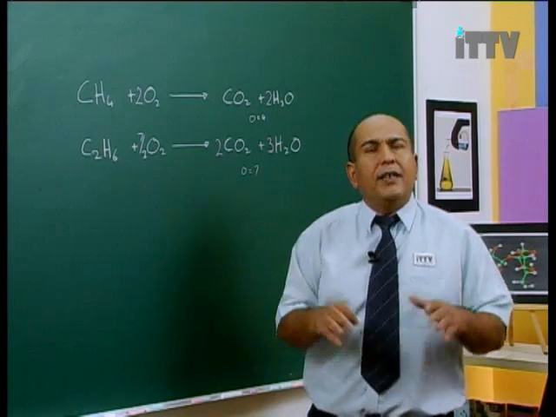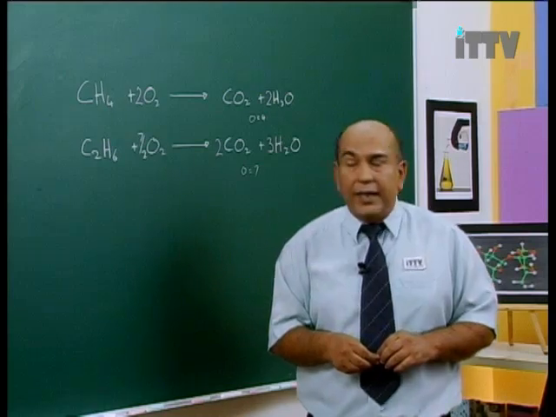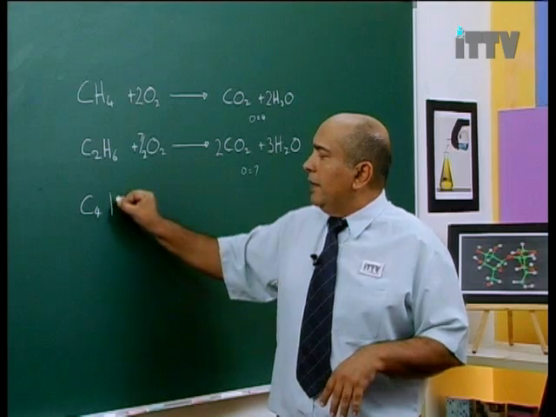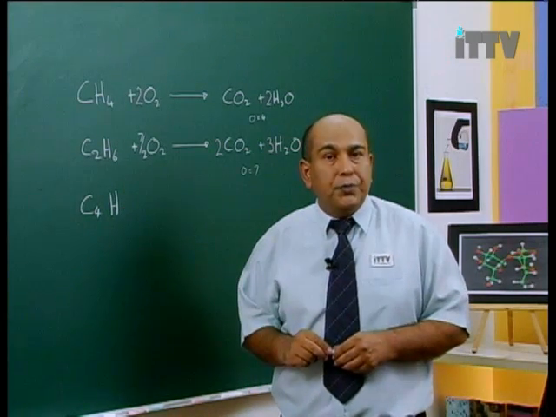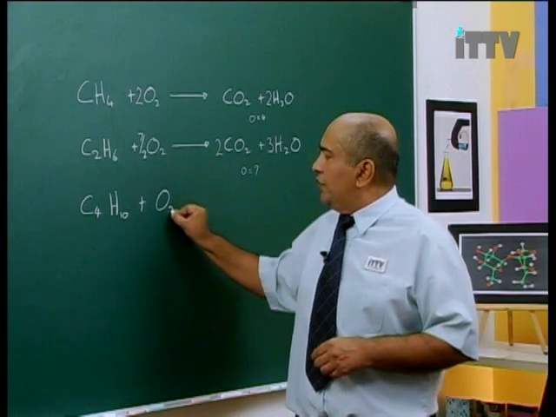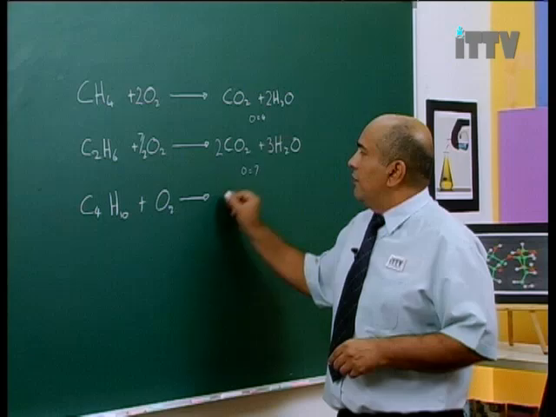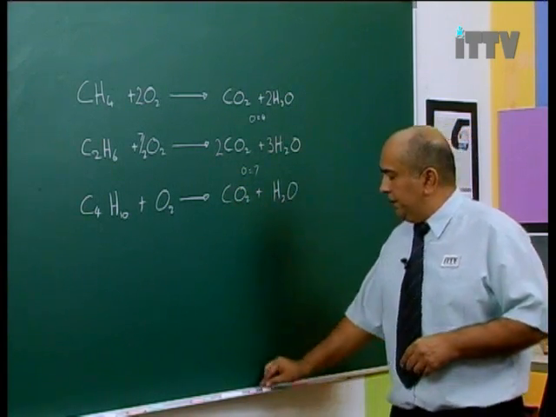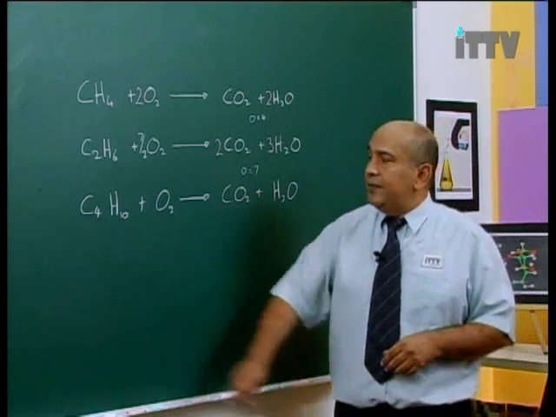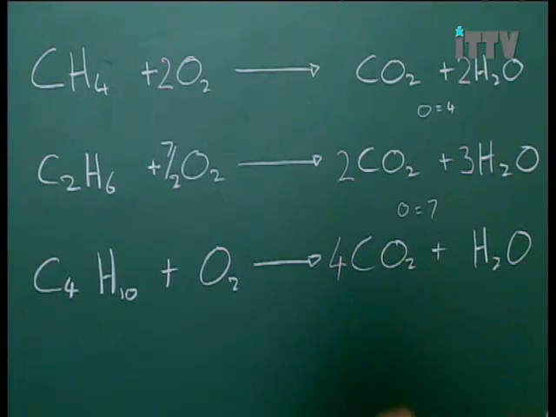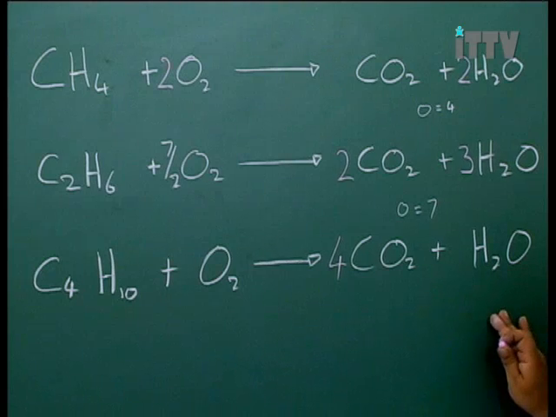Let's do one more. Let's take a trickier one. Let's say we take butane. But is 4 carbons, so we should have C4 H double plus 2. So that becomes 8 plus 2, 10. Good. Plus your oxygen becomes, remember, carbon dioxide plus your water. So in order to balance this, we'll start with the carbon first. How many carbons? 4. Good. So we put a 4 here. Over here now we deal with the hydrogen. 10 balanced with 2. We put a 5.